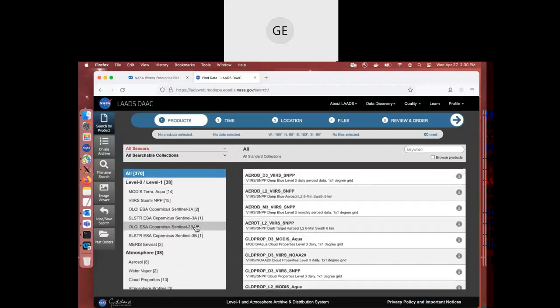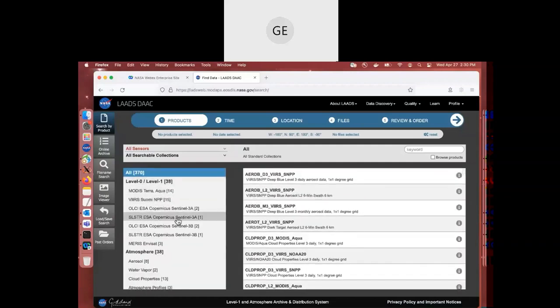These are on this left pick list here. I'm going to use the same example that Otmar used. So we'll look for data that covers the August complex fire from 15th of September 2020.